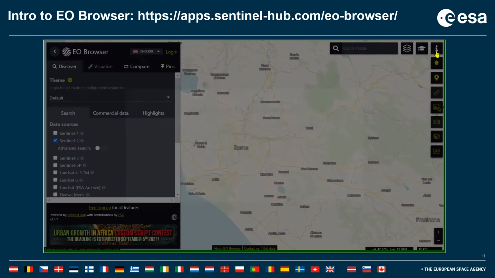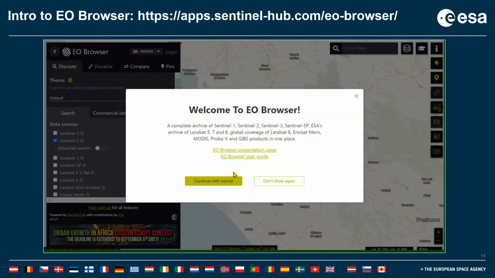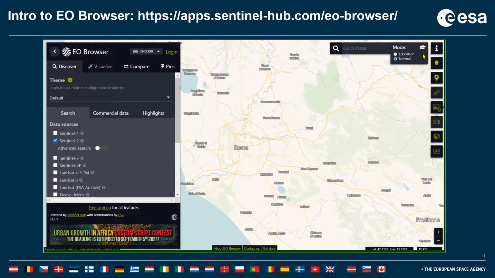Right, so here we see the interface of EOBrowser, and in the top right corner there's a tutorial to show us the interface. We can also choose the mode, education mode, which has default displays for some topics. There's also the location and the menu with many tools. Underneath we can zoom in, see the coordinates, and on the left there are some announcements.